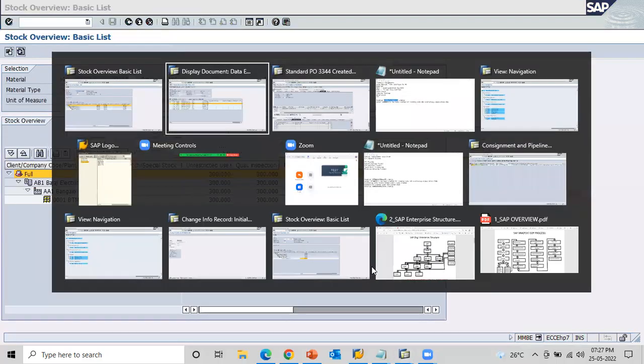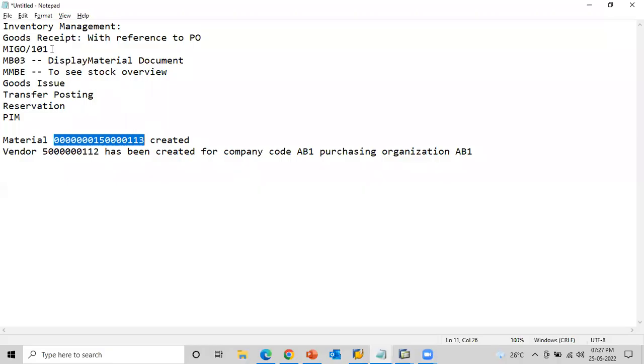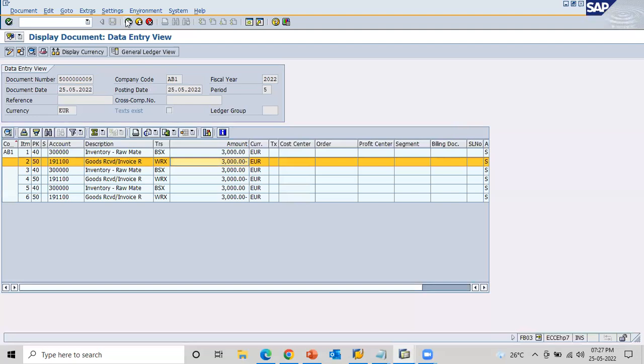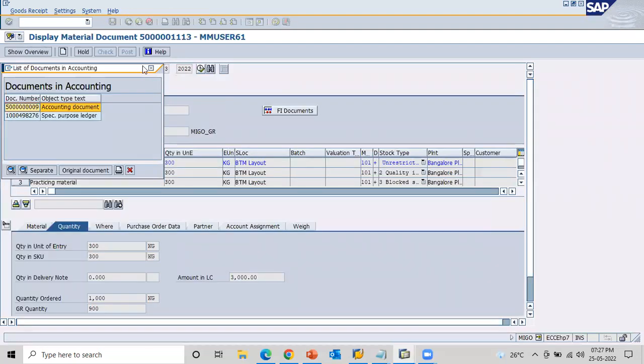Okay, so this is the way you can execute transaction code MIGO with movement type 101. And suppose there are some corrections, I want to cancel something from the document. There are some faulty documents, so I want to cancel. To cancel a GR or to reverse a GR, the transaction code is the same, MIGO, but movement type 102. So how will it be executed? 102 to reverse or cancel.